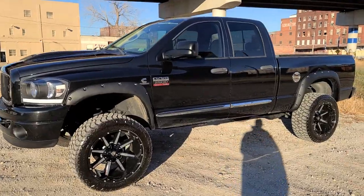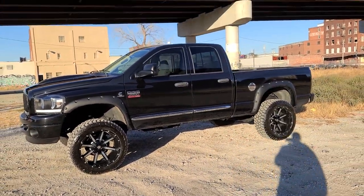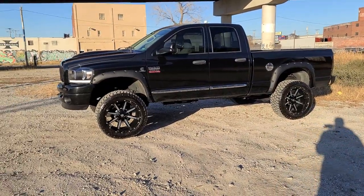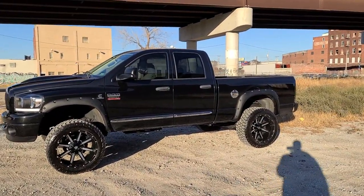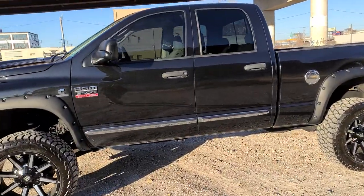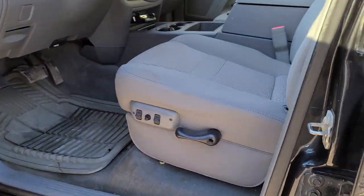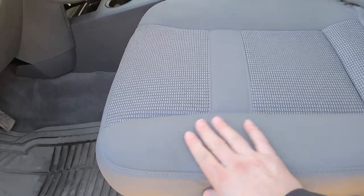We've got a lot of good and a little bad, and we're going to be going through it today. I'm going to be showing you every little detail I can think of. It's an 08 one-owner truck. It did come out of the north — it has a little bit of rust, but it's not a rust bucket. Really clean interior, nice clean seats. One-owner truck, as to be expected.